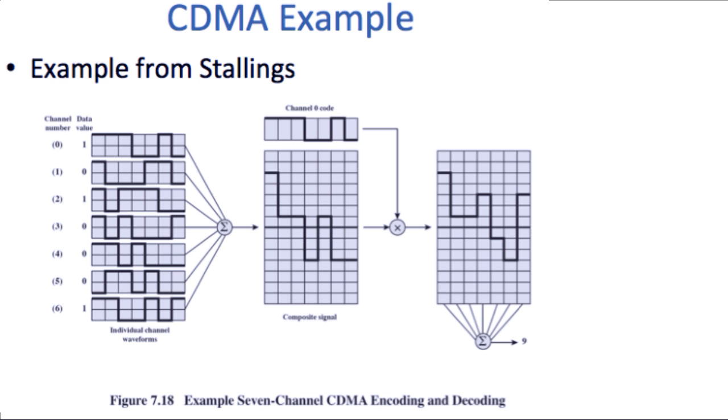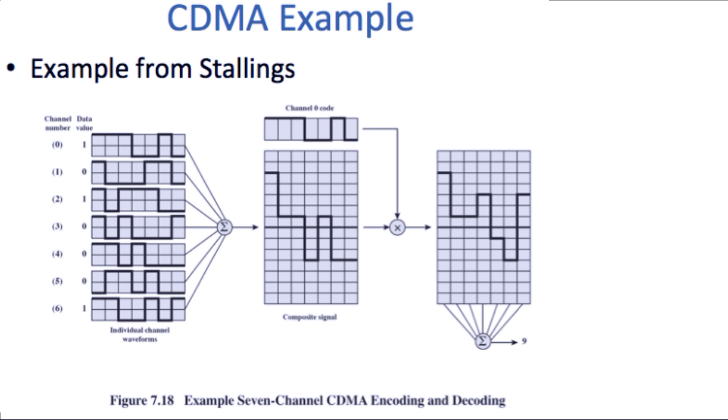Over the air we get 7 different waveforms which all superimpose and add up. There's the summation symbol. And they superimpose to form this output, the composite signal. Okay? This is the signal that goes through the air, and this is the signal that the receiver receives. So what this is showing is that the receiver is taking user number 0's code, or channel 0's spreading code, and multiplying it by the received signal. And it does this at each point in time here, for each of these received what I call chips.